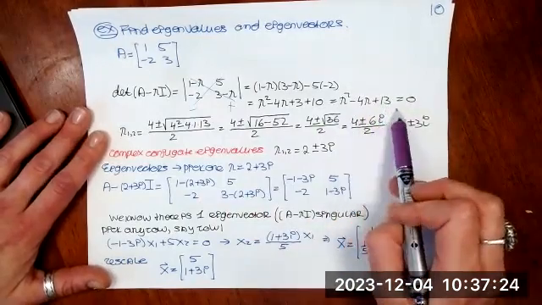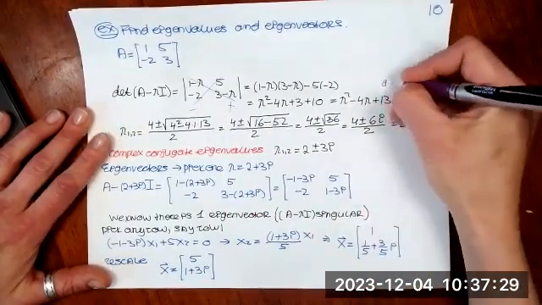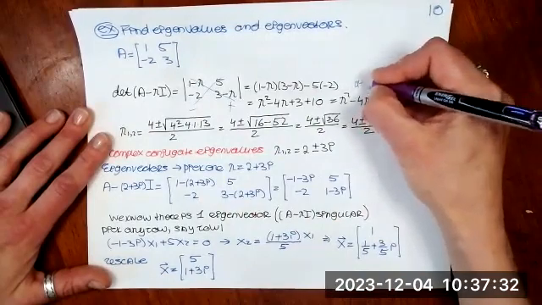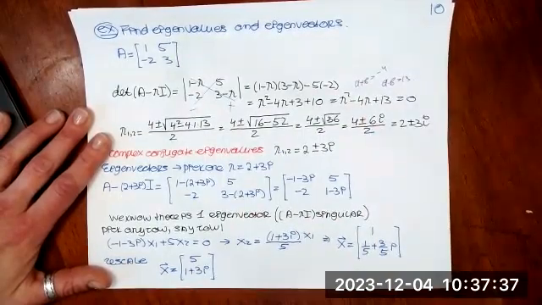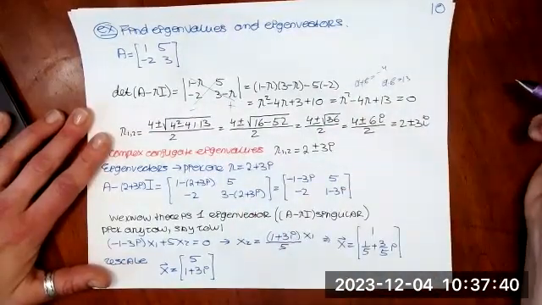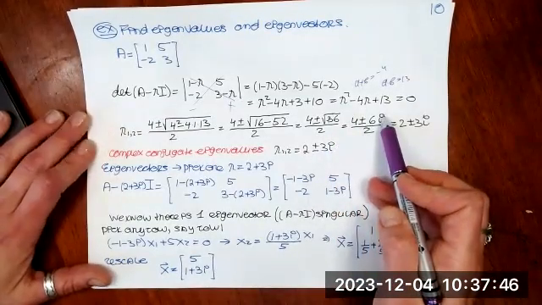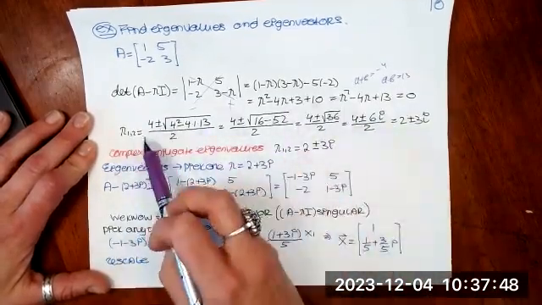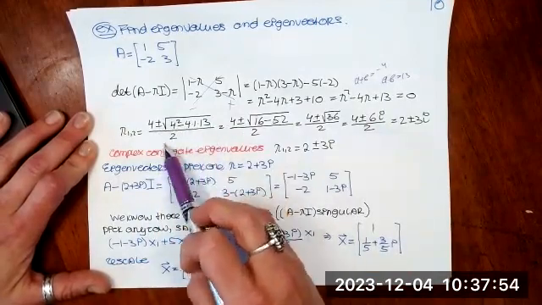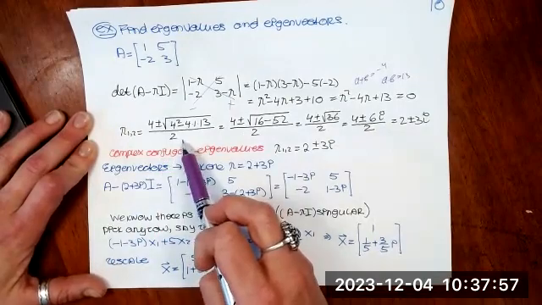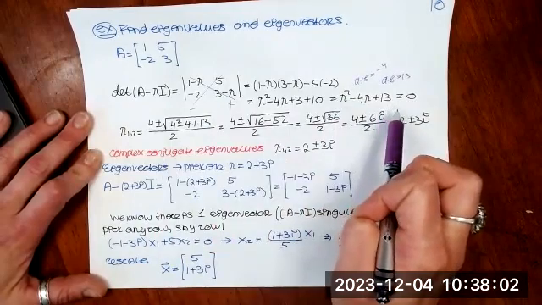And if I look at this quadratic and try to factor it, I can't really find anything, right? What's the product? A times B such that A plus B is -4, and AB equals 13. I can't find anything. So I can't factor. But that's okay because it's quadratic. And for quadratic, we have our quadratic formula. So I have minus b plus or minus the square root of b squared minus 4ac, divided by 2a. You all know the quadratic formula. So just use the quadratic formula for solving this for roots lambda.